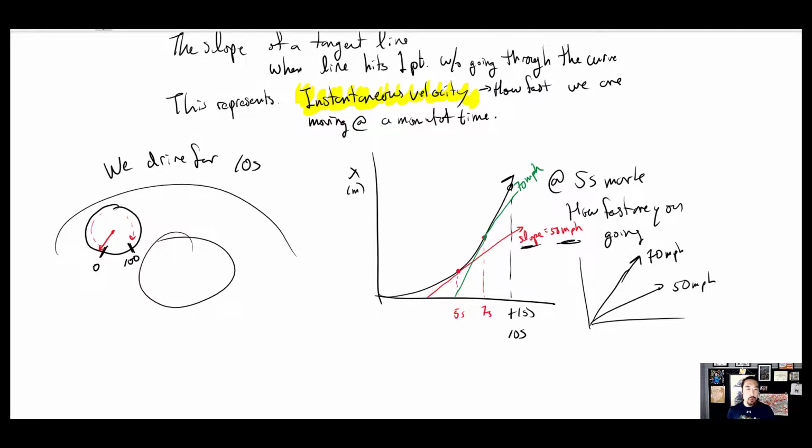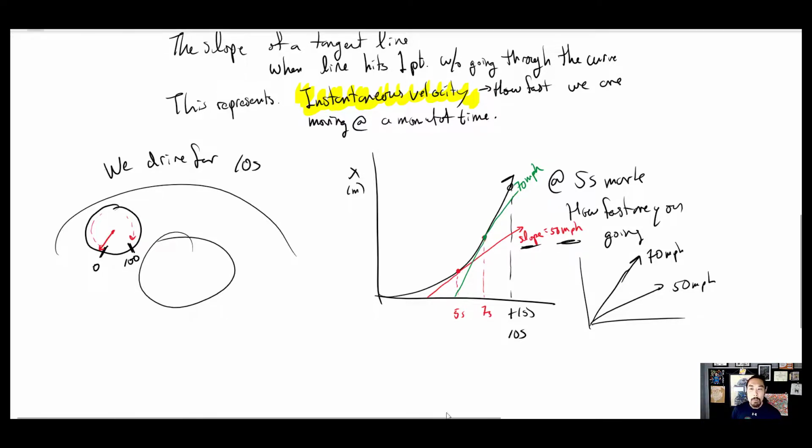I need for you to be able to draw 2 tangent lines on your curves. And the reason why I am asking you to do this, and the reason why I am requiring you to do this, is because in order for you to verbalize the object is speeding up, I need that proof. And the proof is shown right there, when you draw two different tangent lines, and if your two tangent lines are getting steeper, that means we're speeding up. If your two tangent lines are getting less and less steep, well, that just means we're slowing down. So the proof is right there in the tangent lines, and I am requiring you to draw two tangent lines.